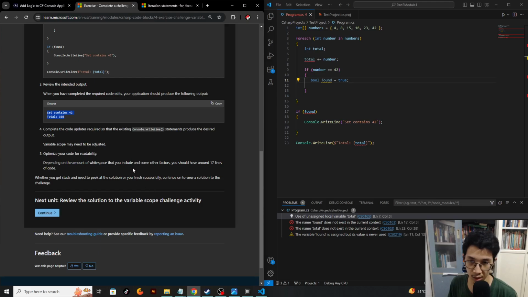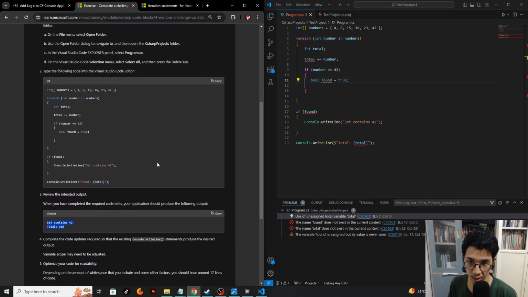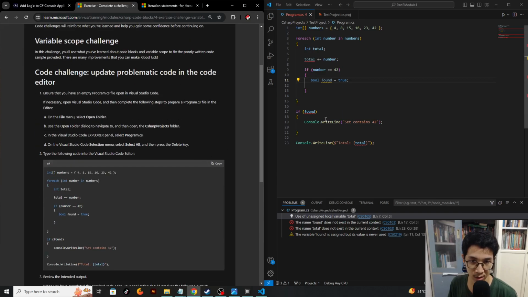Okay, so basically those are our challenge. Let's sort this out. Okay, we got numbers. Numbers is declared with an integer data type. Six integer elements here. Okay, 6 elements: 4, 8, 15, 16, 23, 40.